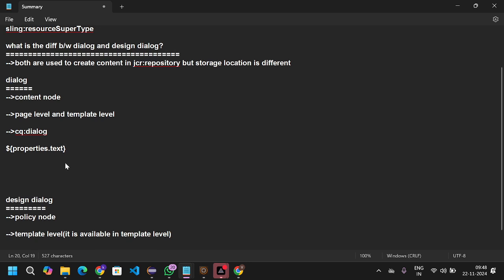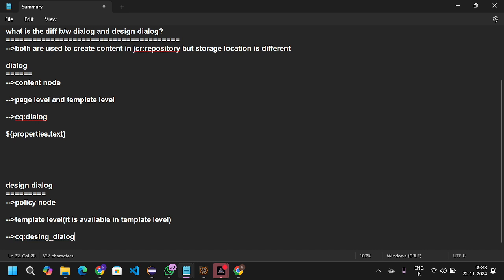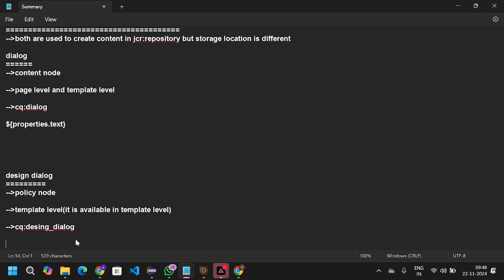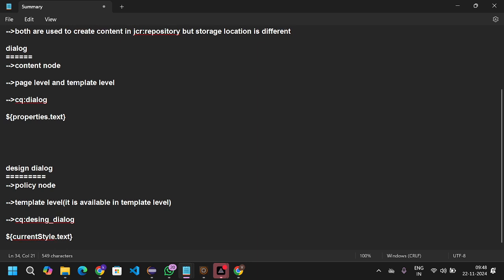Similarly, in design data also we can read the data by using currentStyle. Current style is the object, and with that we use the template level data, like currentStyle.text. I will show you both cases practically so you can get a better understanding.